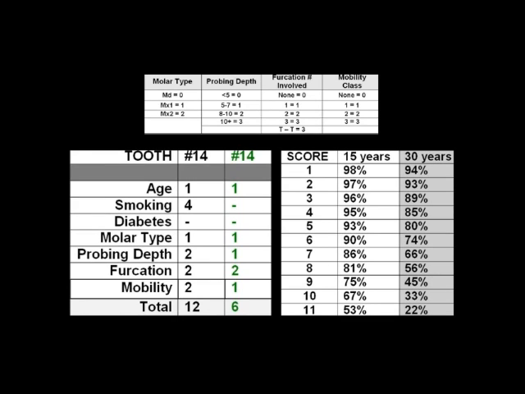So we go to the scoring form on the right, and we see that with a 6 the patient now has a 90% chance of keeping the tooth for 15 years if they will follow the keys to success, which we will mention in a moment. I think you can now realize that going from a hopeless situation to giving the patient this much encouragement is going to have a very positive impact on patients accepting treatment and continuing through treatment.